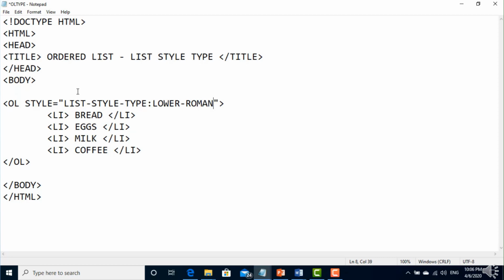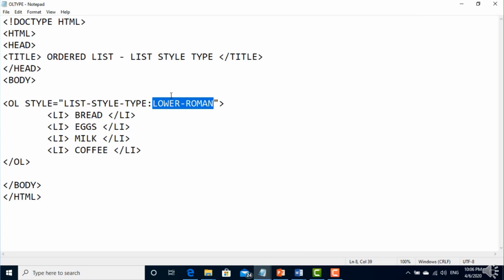This will change the default numbering of decimal 1, 2, 3 into lower Roman. Now, save the changes in the file. Refresh the browser to get the updated output. You will see that the list items are headed with lower Romans.